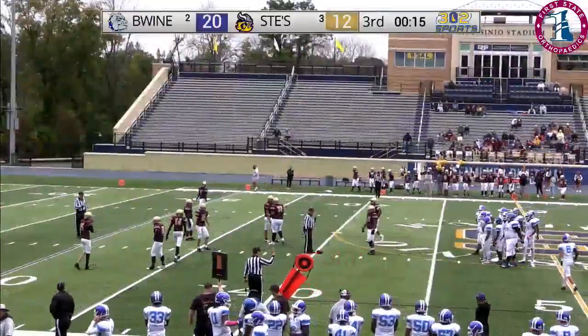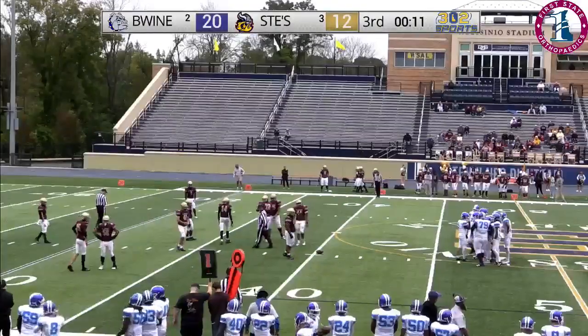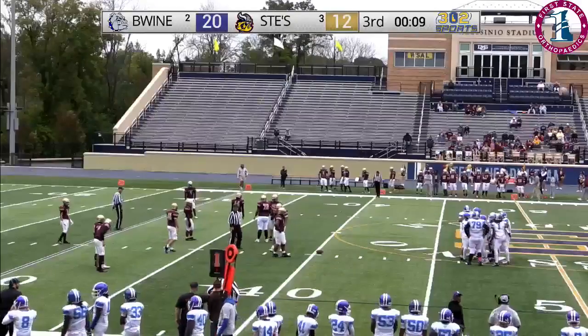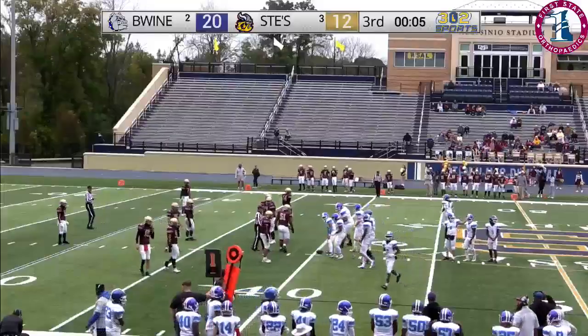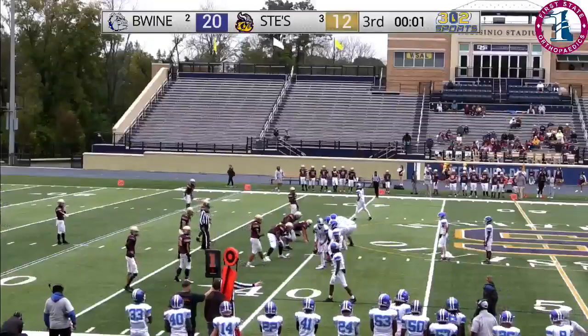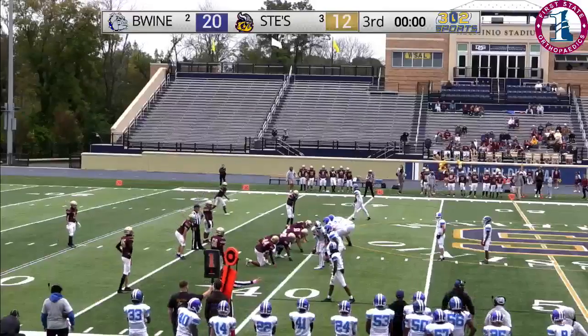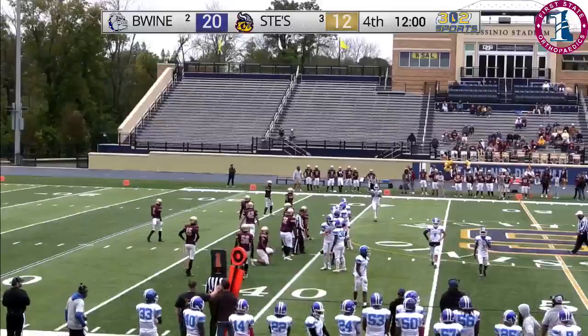And another opportunity, they should probably take this one to the fourth quarter. And again, set themselves up here to put their foot on the throats of the Vikings. Let's see if they can take advantage of it finally. 7 seconds and winding. We'll see if the Bulldogs get another play. I don't think they will. 3, 2, and 1.